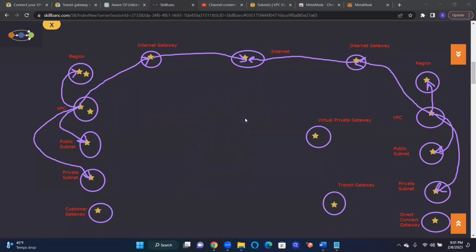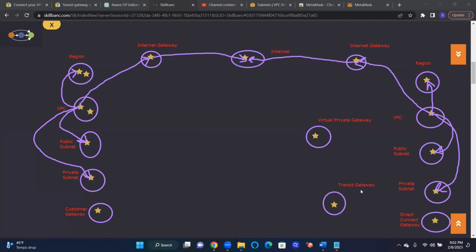An attachment is a kind of device, or it could be an internet gateway, another transit gateway, or other appliances. For now, whenever you see the word gateway, think that the traffic is going out from one VPC into the world.